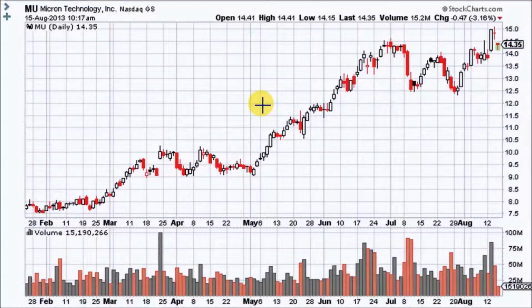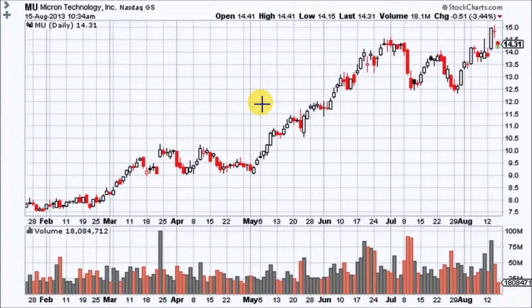Williams percent R is a momentum indicator that is the exact opposite of the fast stochastics oscillator, which we covered at the beginning of these lessons. It was developed by Larry Williams and is also called simply percent R. It reflects the level of the close relative to the highest high for the look-back period, while stochastics reflects the level of the close relative to the lowest low. Fast stochastics and percent R produce the exact same lines, but only the scaling is different.